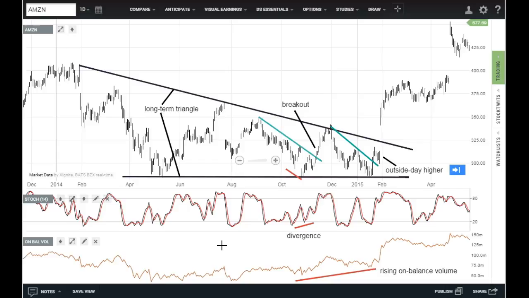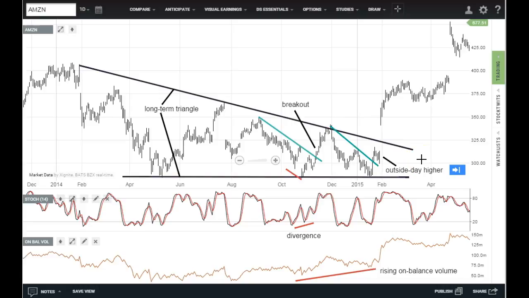When the green line broke to the upside, it was a great signal for a good trade. Note that this target, where it ended up, was commensurate with the declining trend line just broken. It was a swing trade and nothing more. Later, Amazon seemed to break through another short-term declining line. On-balance volume had been rising for months, so the pattern that formed, a bullish flag down in here, seemed to be a good setup.